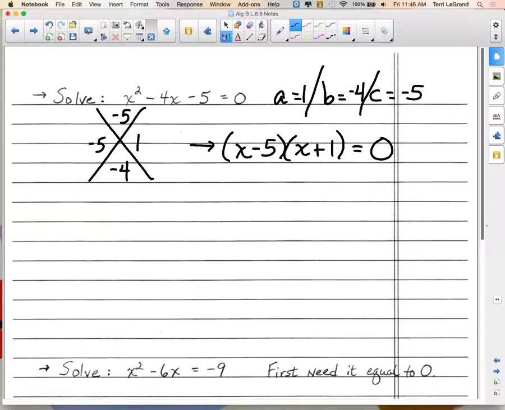You've gotta do something first before you start trying to do other things, what we do in the front with our factors. Set each of them equal to 0 and solve each of them separately. So we set our x minus 5 equal to 0, and we set our x plus 1 equal to 0.